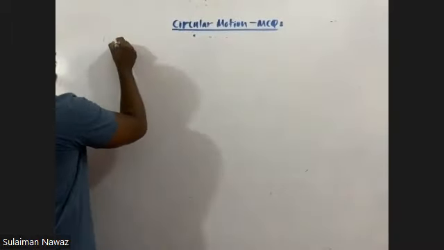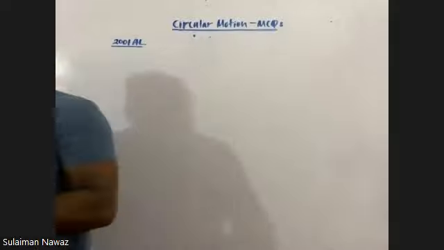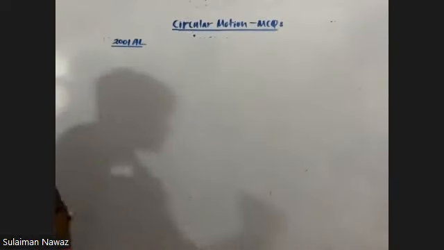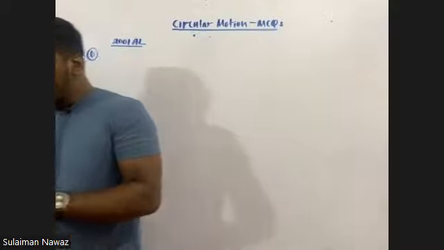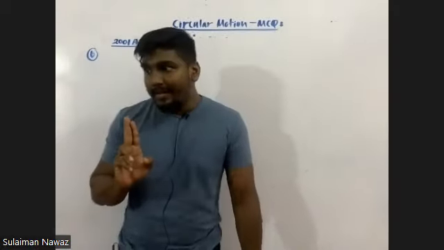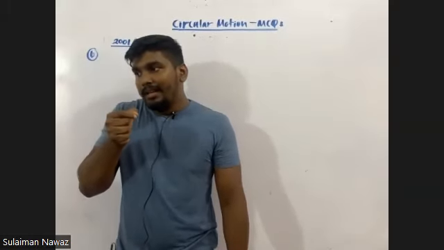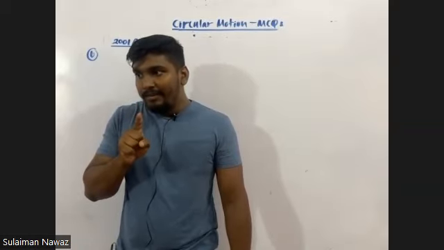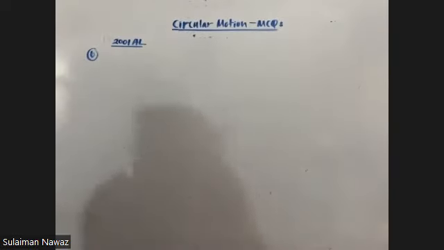A child of mass 20 kilograms is sitting on a swing of negligible mass. The swing is attached to its pivot by 2 ropes, each of 3-meter length. The maximum speed of the child during a swing is found to be 3 m/s. Find the maximum tension force in each rope.